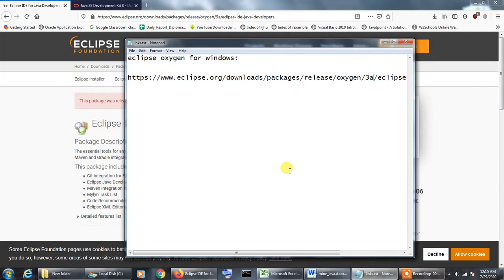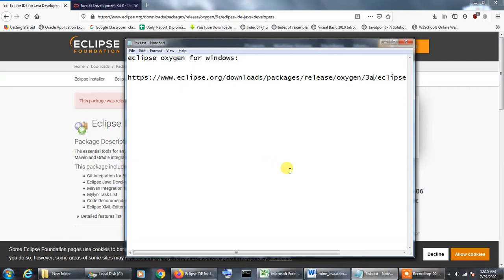If you go to Eclipse's website, you might find newer releases of Eclipse that are also available for download. But the newer versions of Eclipse only provide a 64-bit executable, so they do not provide any version of Eclipse for 32-bit Windows. And there are many of you out there who are still using 32-bit versions of Windows, myself included. So for them we have to use an older version of Eclipse, and for this tutorial we have selected Eclipse Oxygen that was released in 2018.